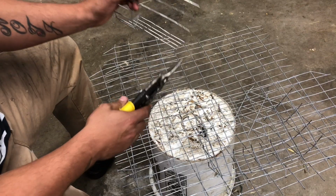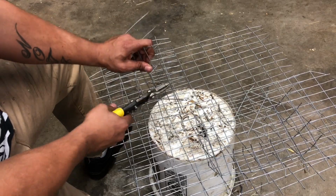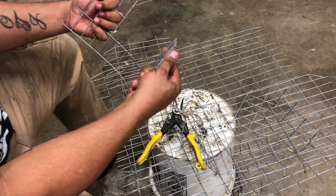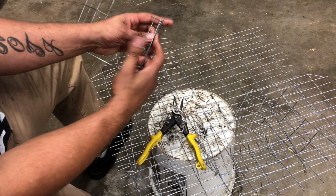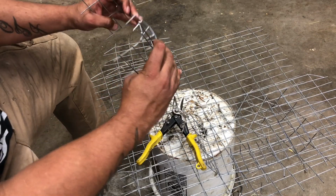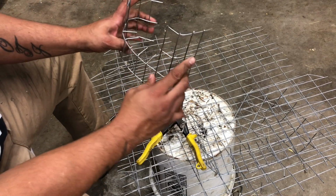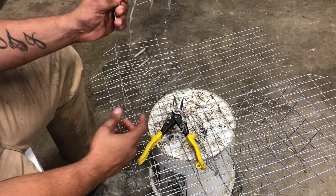And when you're doing this, you should wear some safety glasses, just in case, God forbid, you cut one of those and it goes flying into your eye. And you just want to mold it. Mold it into a perfect shape. There you go. And that's how you make a little hay rack. So let's go test it out.